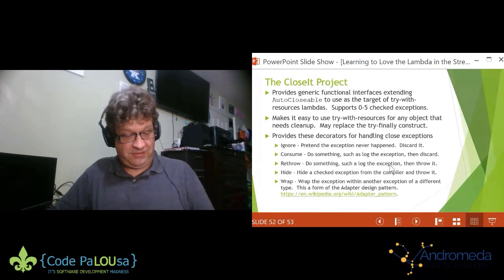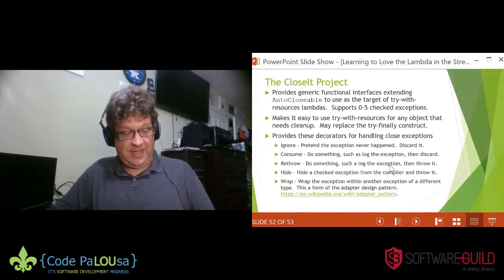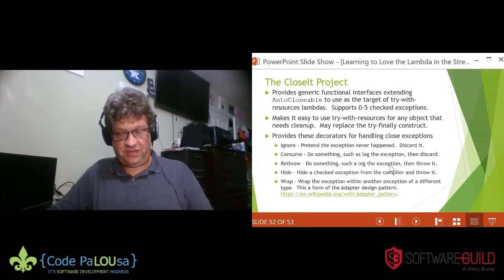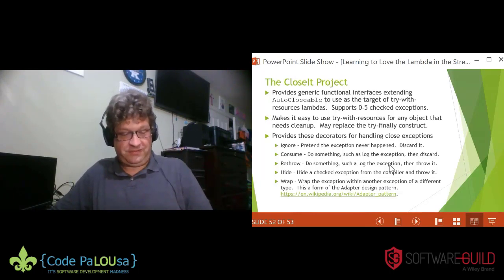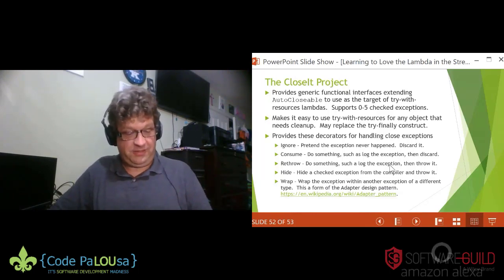It makes it easy to use try-with-resources, and the best part is you can completely replace the try-finally construct. I've probably not written a try-finally clause in going on 2 years, because the construct is buggy. If you have an exception in the finally clause and you let it go, then you've lost an exception that could have happened in the try clause. Or if you don't have an exception in the finally clause, that's pretty much the only time you're okay.